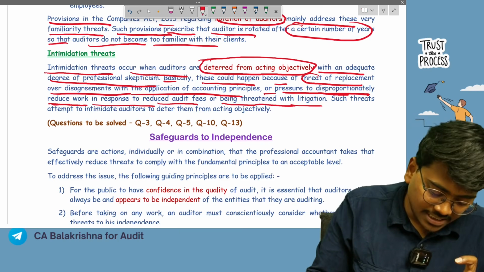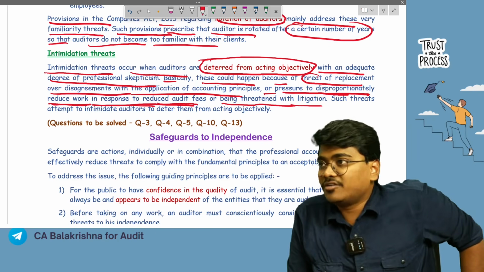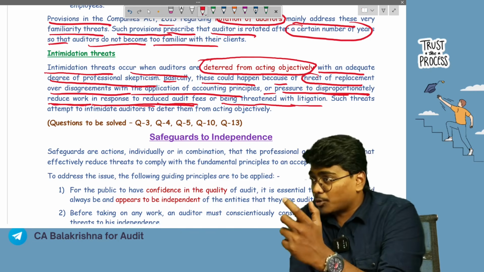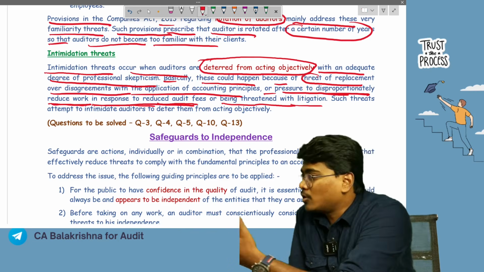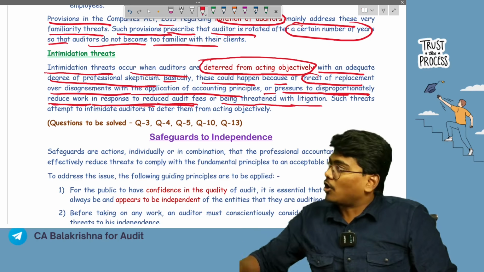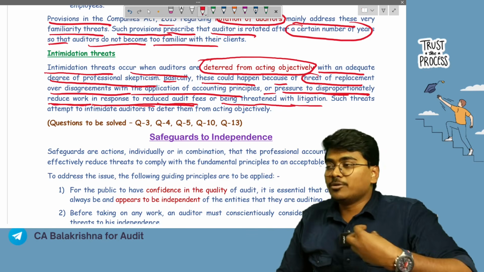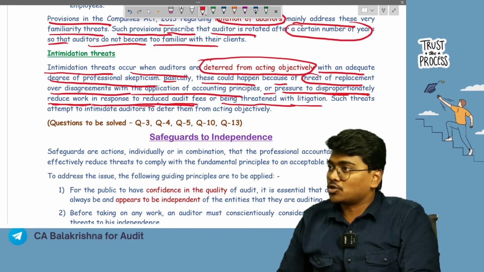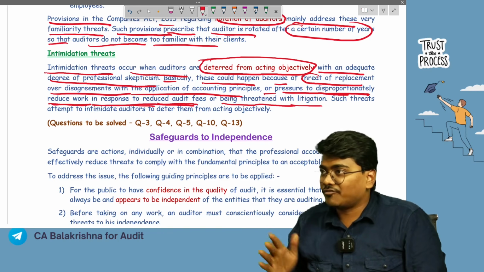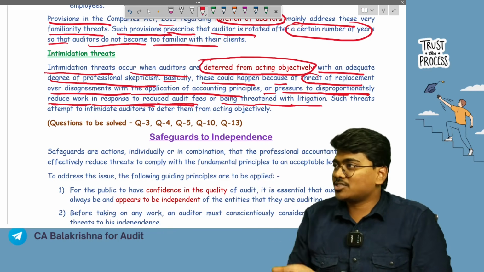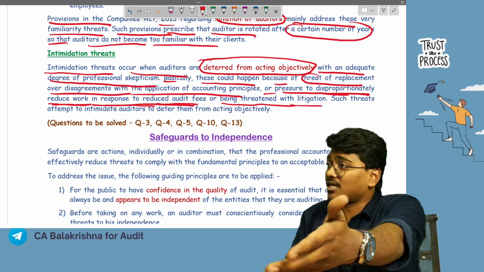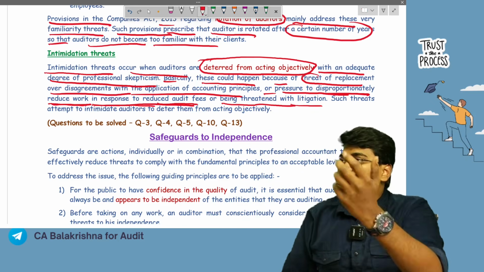See, disproportionately reduce work in response to reduced audit fees means basically the audit service that you provide doesn't depend on the amount of audit fee that you are accepting. Okay, whether you are accepting 10 rupees as audit fee or 1 lakh rupees as audit fee, you will be responsible for the opinion that you have given. So you have to do a complete audit. Okay, you cannot say that the client has given me only half fees, so I will do only half audit. That is not possible, because at the end of the day you are giving the opinion, you are signing the financial statements of the company. If there are any misstatements, you will be responsible.